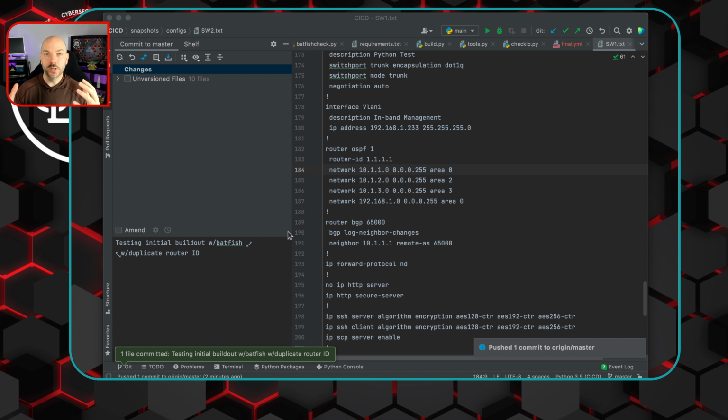Then use a tool like SuzieQ, which is going to be making real-time connections to pull information after the fact to verify that everything is working correctly.